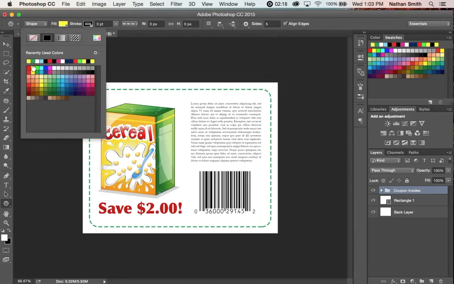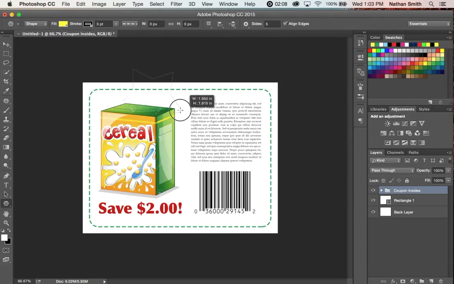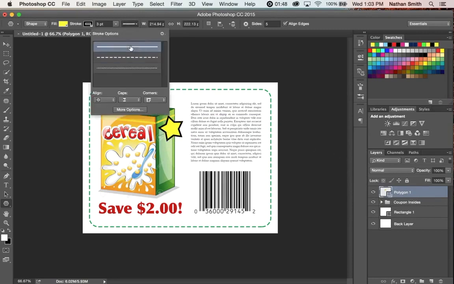I think I'll choose yellow there. 3 points. So here I'm growing a star. It's not quite where I want it, so if I hold my space bar down, I can move that star and angle it just the way that I want it. And we can change its border if we desire to.